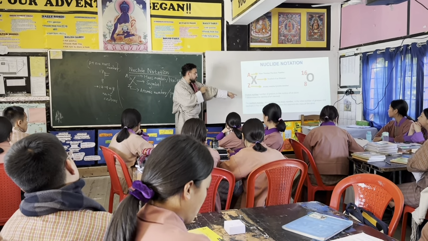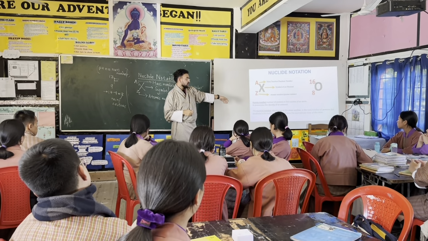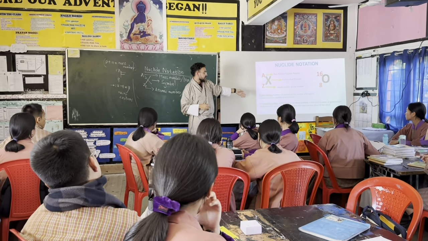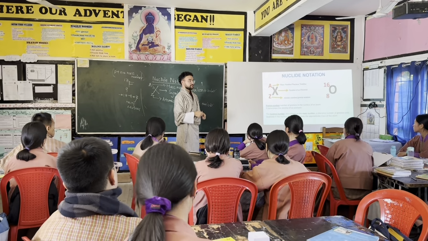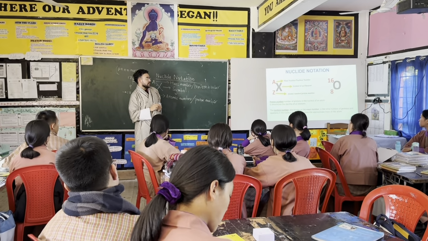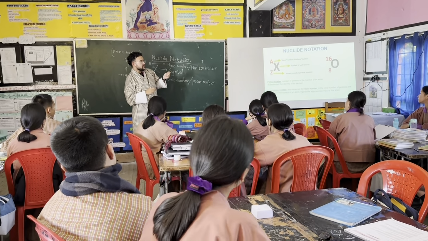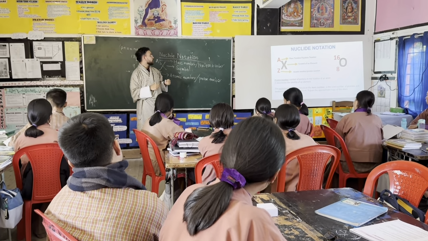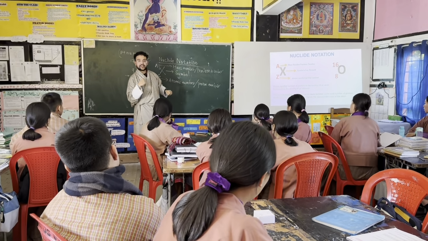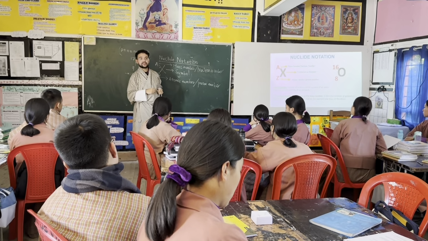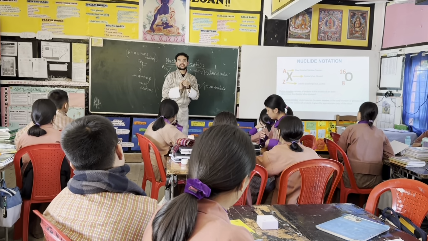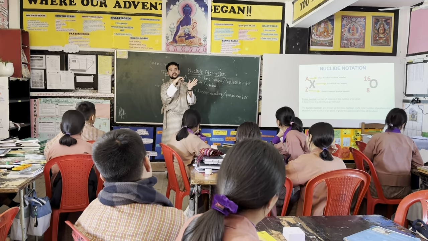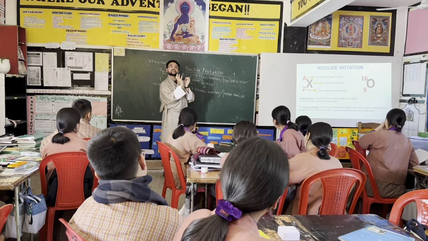Can you see the last sentence? Yes. The significance of nucleon number is that it gives us the approximate mass of the atom. So it says mass of the atom is only about protons and neutrons, right? Why are we not including electrons in the mass number? When you say the mass of an atom, we only consider protons and neutrons. Why are we ignoring electrons?